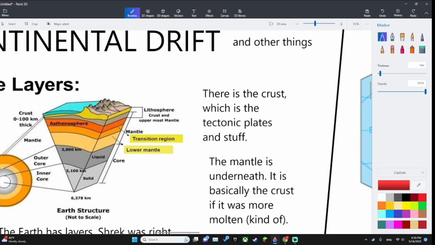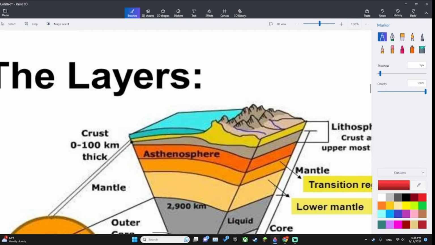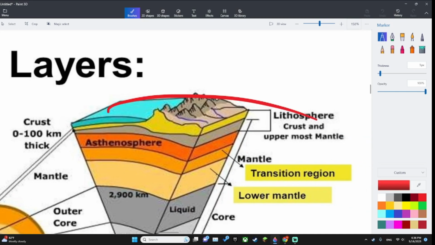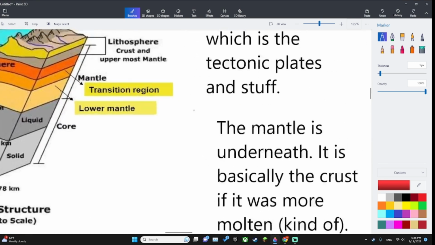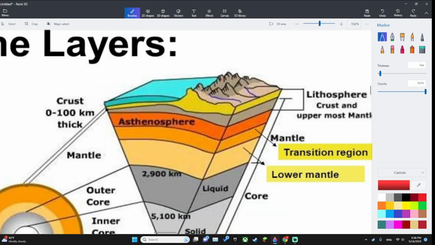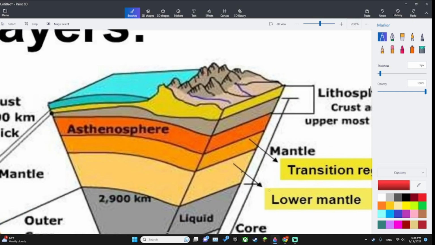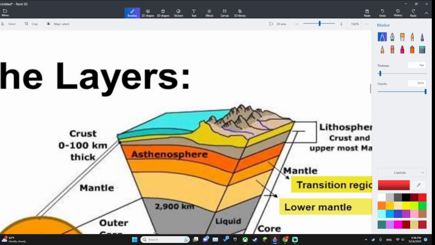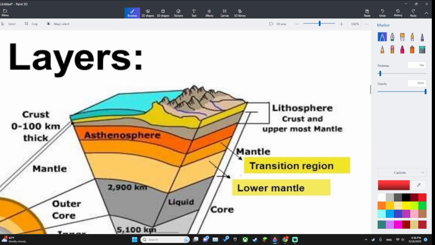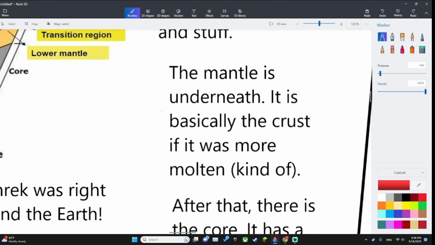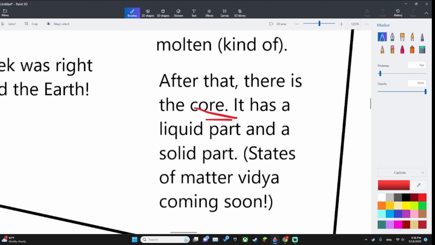So there's the crust at the top, which is like the tectonic plates. There's continental crust and oceanic crust, which is a bit thinner. Then there's the mantle. It's underneath the crust. This is all mantle. It's hotter and more molten at the bottom, while the top is still solidified. Because it's kind of liquidy, that makes the crust, the tectonic plates, move. That's probably incorrect.